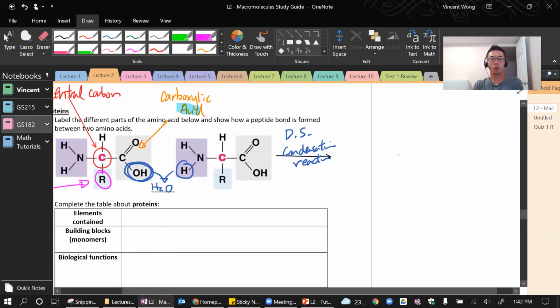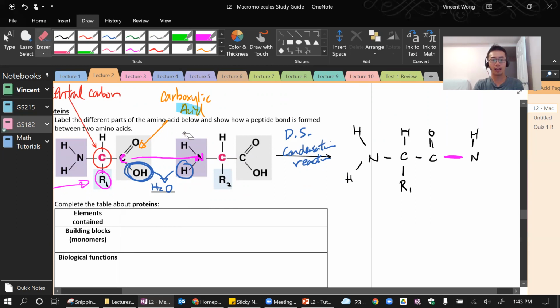So here, what will it look like? CH and then R. We'll call it R1 for side chain number 1, and this will be side chain number 2. And then we have the amino group here, and then this would be the carboxylic acid. You don't have to draw it, okay? I'm drawing it to illustrate a point. Now this carbon will connect with this N, right? It's going to form a bond that will connect to this N here.